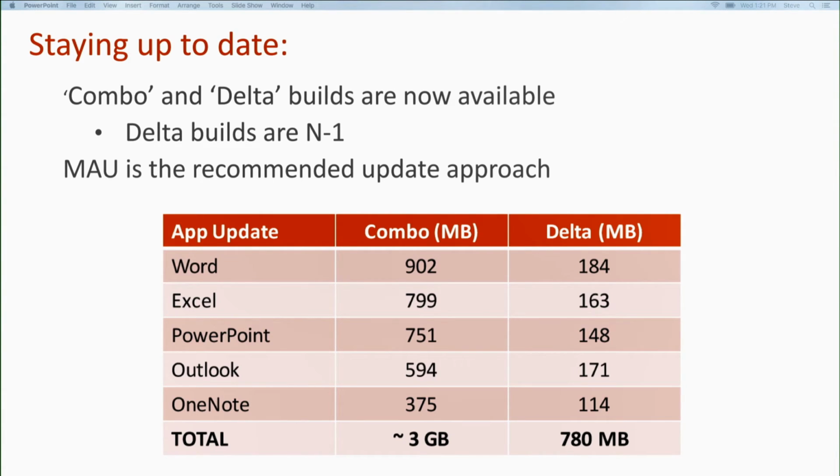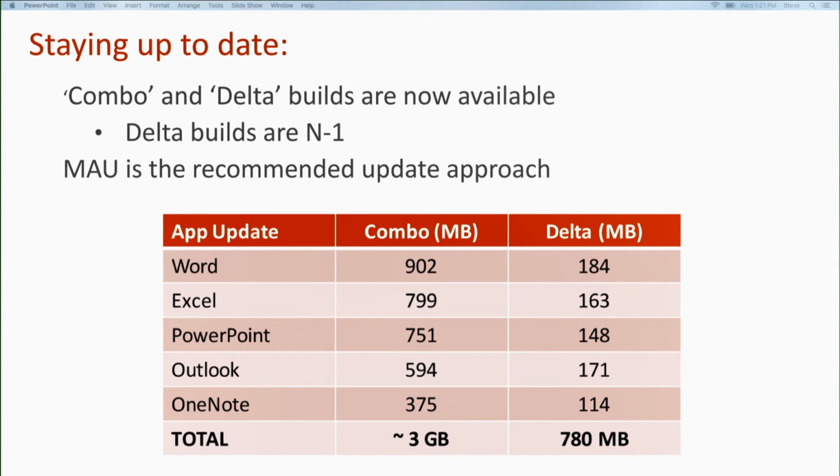Well, the idea of a combo build is really to be a cumulative update of all the builds that went before it. So if you do get out of step and you miss a month or 2 months or 3 months, you can deploy the combo build and that will basically take you back up to supportability, including the features and functionality that you would have missed before. But those combo builds can still be quite large because they're still pulling in a lot of functionality, especially depending on how long it's been since you last updated your build.